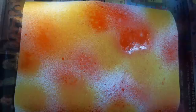I use more yellow this time because I really like the yellow. That yellow is so vibrant. Okay. And then I think I did red next. And this red dries way different than it looks when you spray it on. See, I'll try and get this, up close. It dries really different than when you spray it. It's pretty when you spray it. I'm trying to get this packaging off. I guess it's not going to work, so there you go.